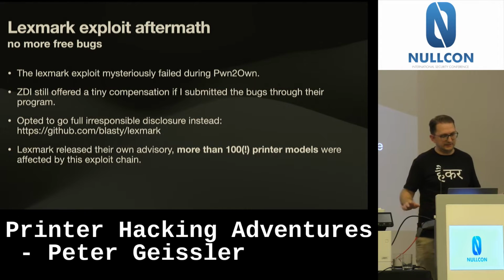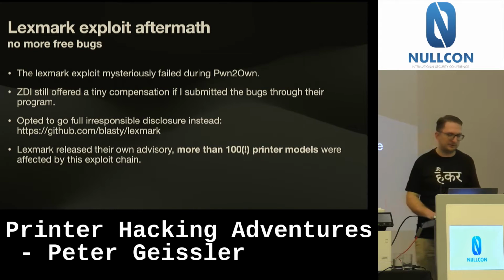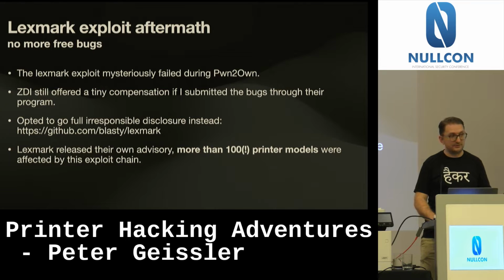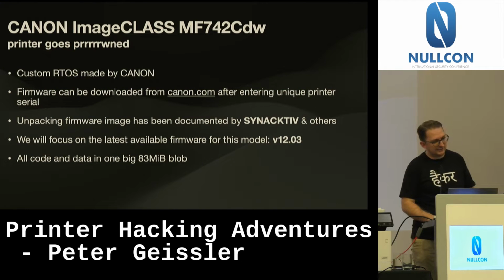So I politely declined their offer, and I opted to go full irresponsible disclosure and put everything on GitHub, just to show how serious this is. I don't like dealing with vendors, but Lexmark eventually picked up on this, and they released their own advisory for my bug chain. And it turns out that more than 100 different Lexmark printers were actually affected by this chain. So it goes to show that competitions like Pwn2Own are nice, but if something goes wrong, then often the impact of what you potentially had is not... it's weird. Anyway, let's talk about Canon.